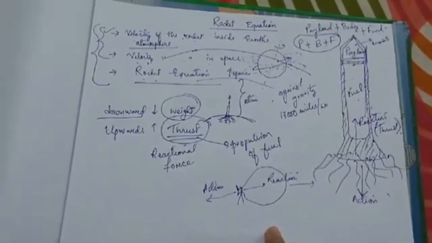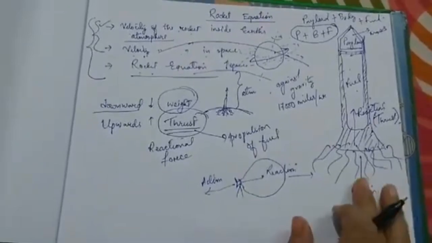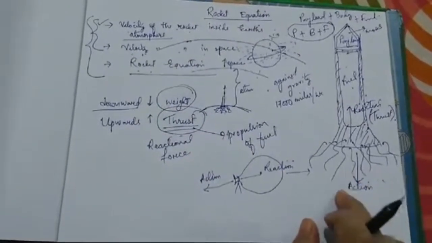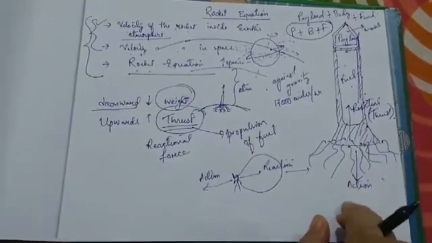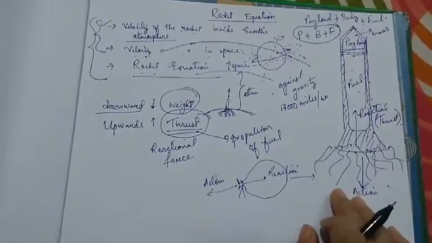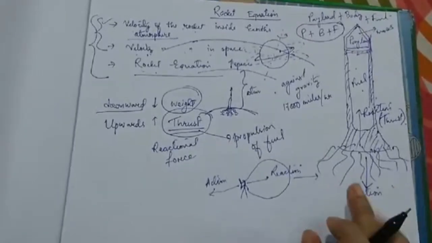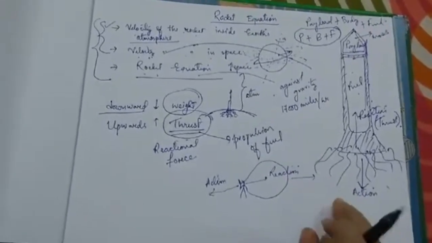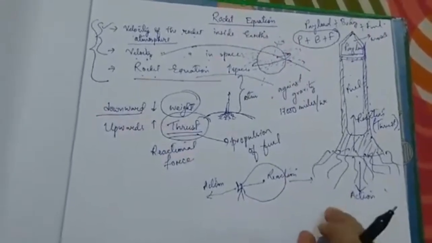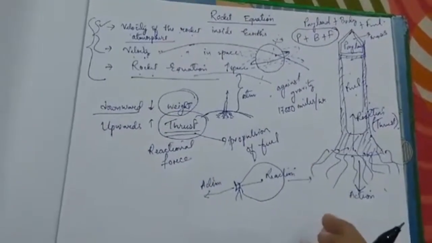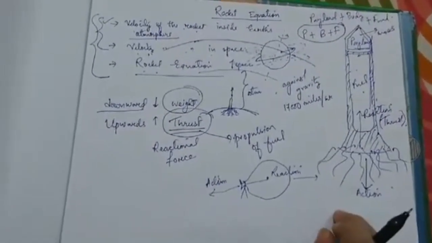Now what principle is the rocket using for moving? That is Newton's third law of motion. That means every action has an equal and opposite reaction. Within Earth it has an environment to push against, but whatever happens in space, it is also using the same principle of action and reaction. This principle doesn't depend on whether there is a medium or not.